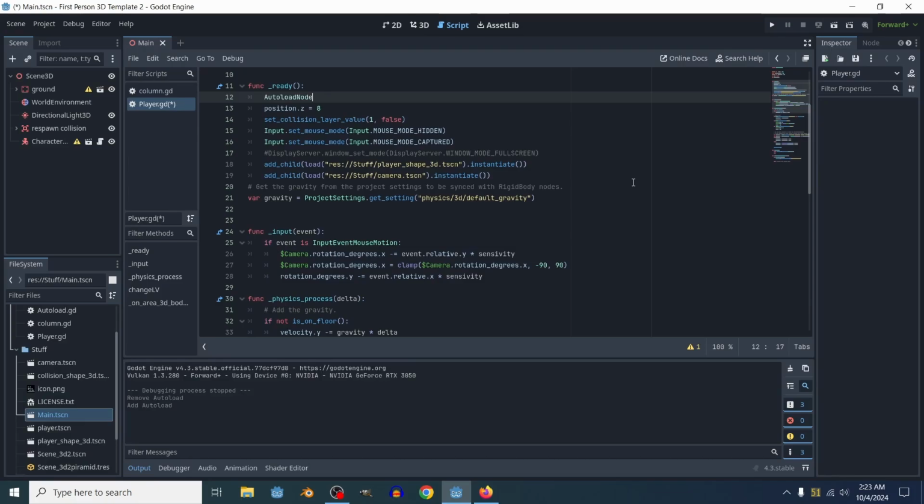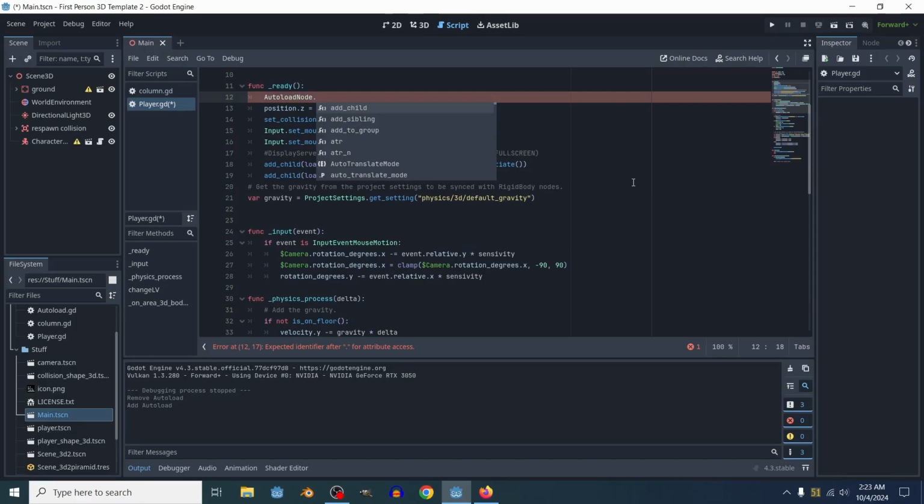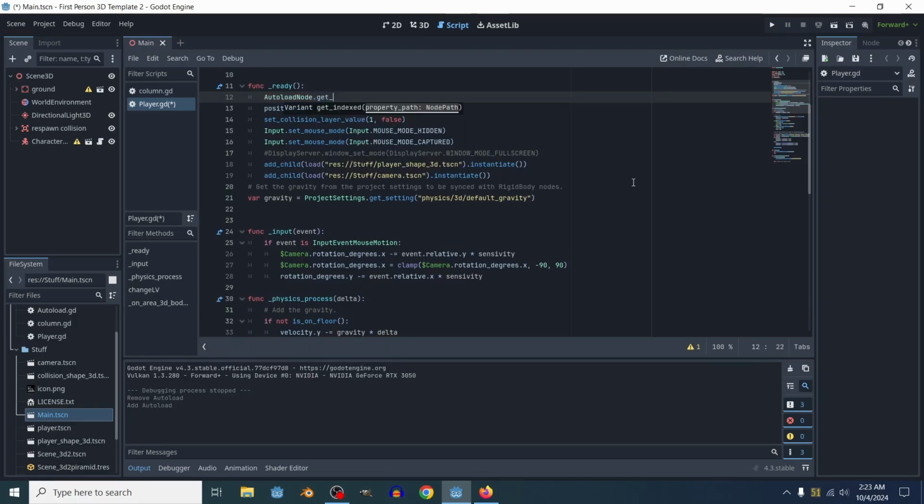And we can also access its functions. For example, there you can see there's already a list of some of the basic functions. Let's get get_tree. So we can access any method in the autoload.